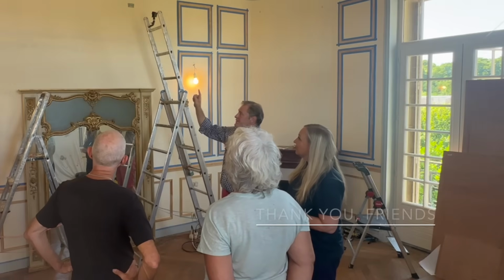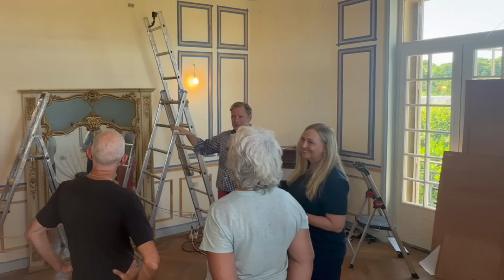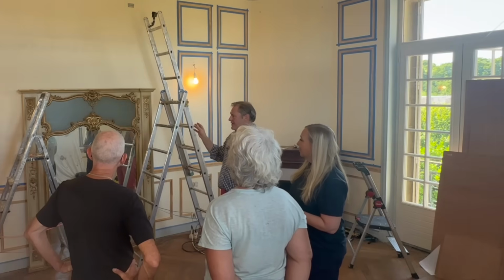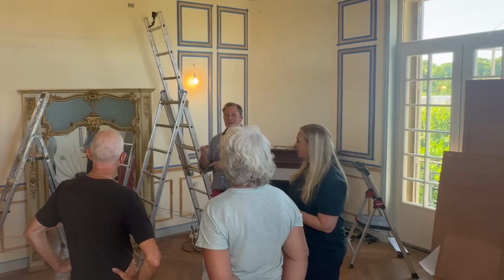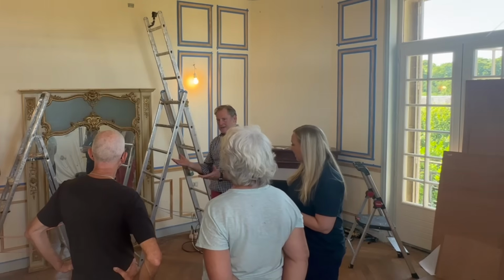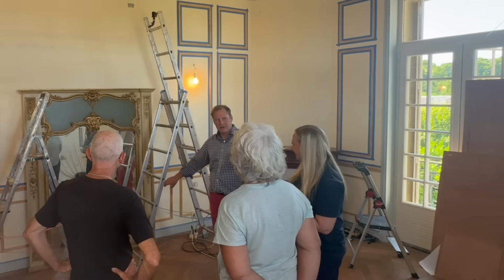Okay. So you can see I fitted 2 brackets, and there are 2 corresponding brackets on the back of this mirror. So Graham, you and I are going to go onto the ladders, and then when we're at the right comfortable height, we're going to reach down, pick up the mirror on either side and bring it up. And the 2 ladies are going to go underneath and support it as it comes up. Okay, and also perhaps try and support the ladder. One of you can perhaps.